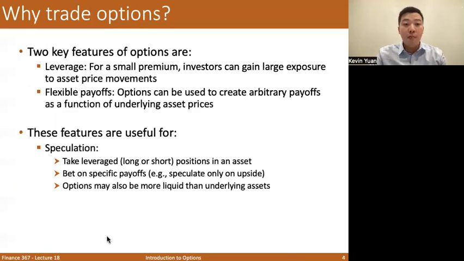Now, there are a couple of features of options that I want to talk about, but the most important one, I would consider, is leverage. When you're deciding to be exposed to a particular asset class, you can either buy the stock directly and be exposed both ways: if the stock goes up, you enjoy the gains, or if the stock goes down, you face the losses. Or you can also buy an option to have exposure. The reason why an option is valuable for investors is that by paying only a small premium, let's say, for example, $2, investors can have a large exposure to a particular asset's movement, right? So we'll go through an example of what we mean by that.